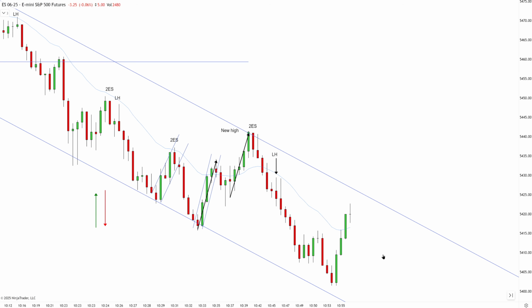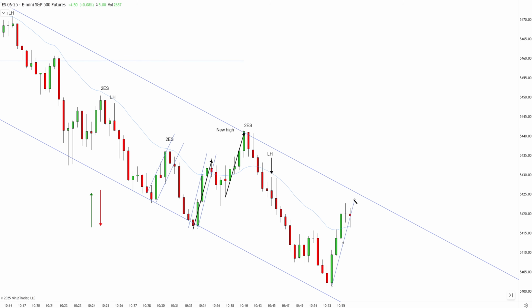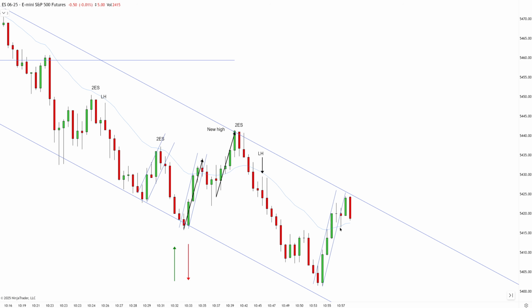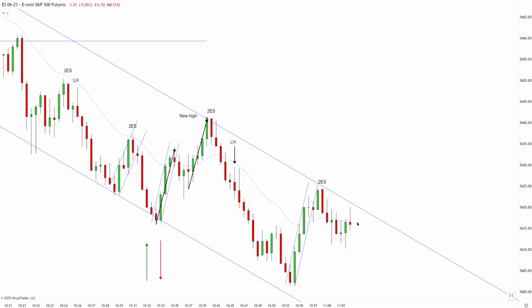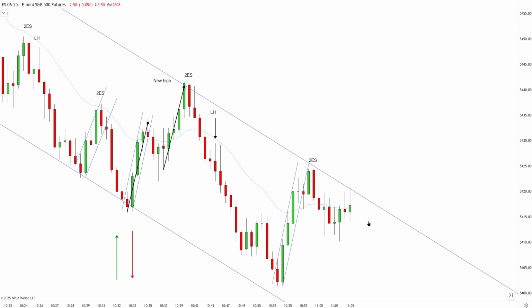Market is correcting, but nothing is changing from my analysis. We are trading a bearish trend down. Our job is easy. Just take high probability setup at the EMA. Another second entry short. Can I get a lower high below EMA? Yes, I can. Actually, I was on my break here, but traders told me that it first broke higher and then reversed down. Either way, no matter how it broke, it's a lower high confirming second entry short.